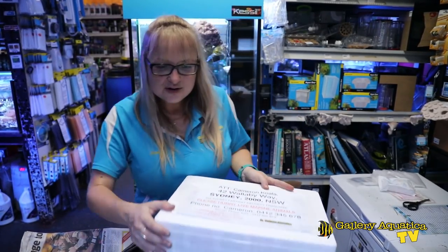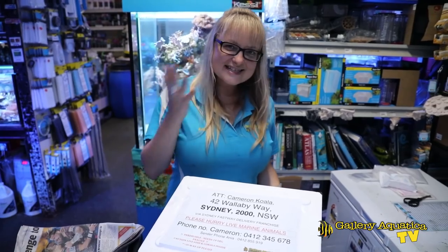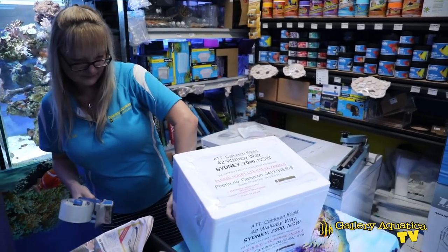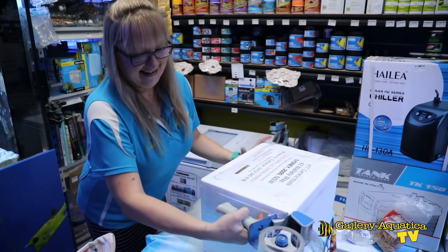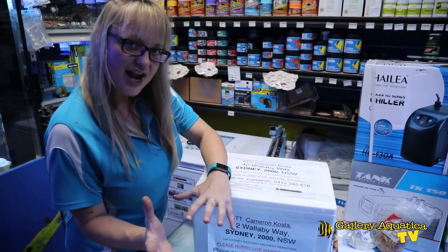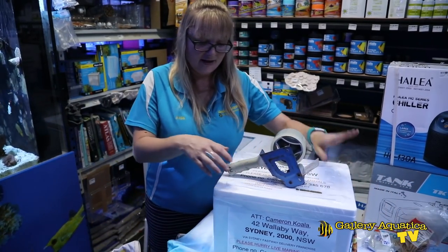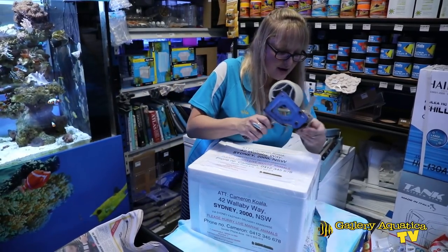Got the lid on, it's already labeled. Contingency plan, we've got it labeled twice in case that comes off. So next step, sticky tape. There can never be too much tape. This isn't just to make it difficult to unpack. It's actually, once again, to insulate, to prevent any of the outside air getting within the inside of the box. Also, worst case scenario, if through all those layers you get any leaks, that will completely ensure the courier or postal service is not going to experience any of that corrosive water.